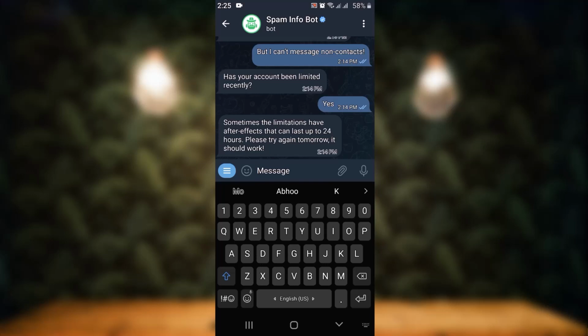Or else you can simply send a request. Over here you can see there is a message bar, so you can type in the request, and on the other side you'll receive an update, and there are slight chances that your mutual contact issue might be fixed. Or else all you have to do is wait patiently for 24 hours, and after that you'll be able to contact your non-mutual friend as well. So that is how you can fix the mutual contact issue on the Telegram application.